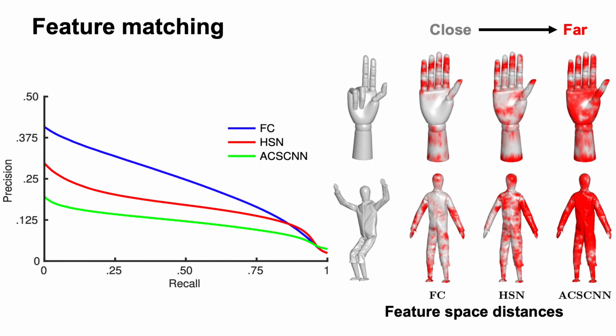We trained our FCNet, HSN, and ACS-CNN to compute compact, pointwise surface feature descriptors between shape pairs and evaluated performance using precision recall curves. Our FCNet achieved the best performance by a significant margin, followed by HSN. The difference is likely explained by the increased descriptiveness of field convolution and its robust formulation as a scattering operation, making it better able to characterize flat, featureless areas such as the palm of the hand, and insensitive to high-frequency perturbations of the surface as occur in the folds of the figurine jacket.